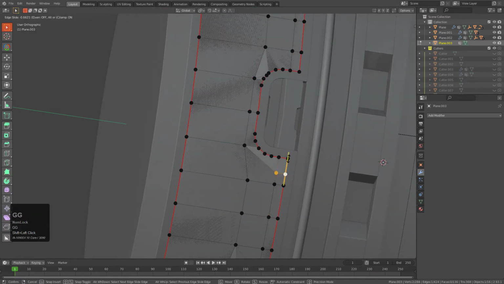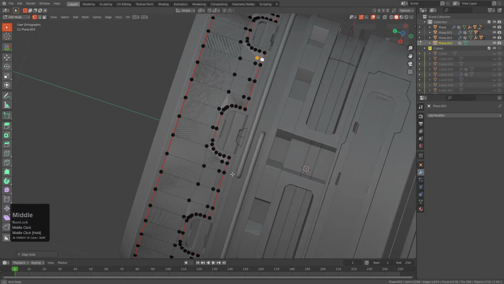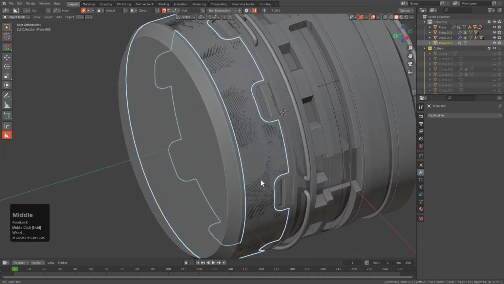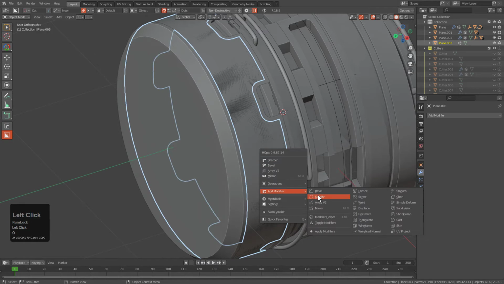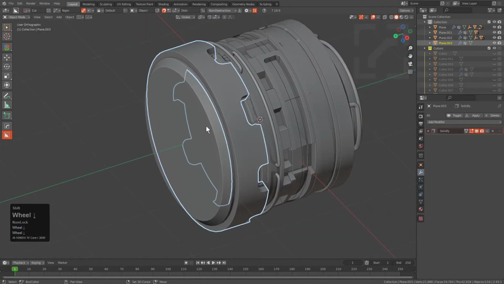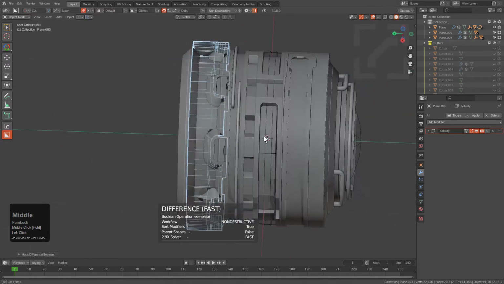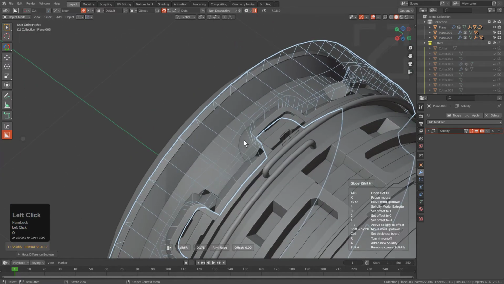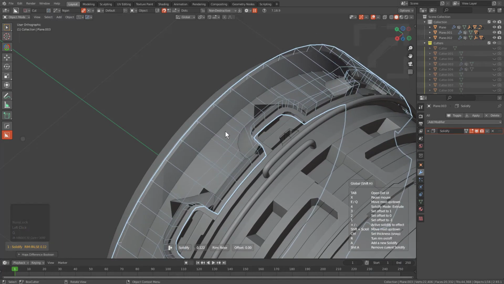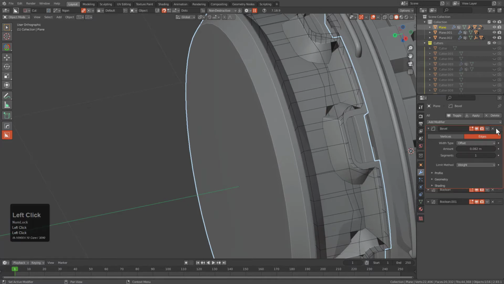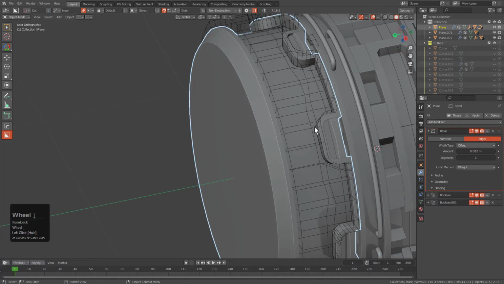So we just want to double, triple check to make sure that we're not dealing with any overlaps, because from here, if we press Q and we add a solidify, we can press 2 and push it both ways. And with this mesh that we just made, we just want to cut it back into the mesh that we just left. And let's just adjust our solidification. And things are going wrong with this particular mesh, and that's because the bevel for weight got pushed all the way to the end, which should definitely not be happening.